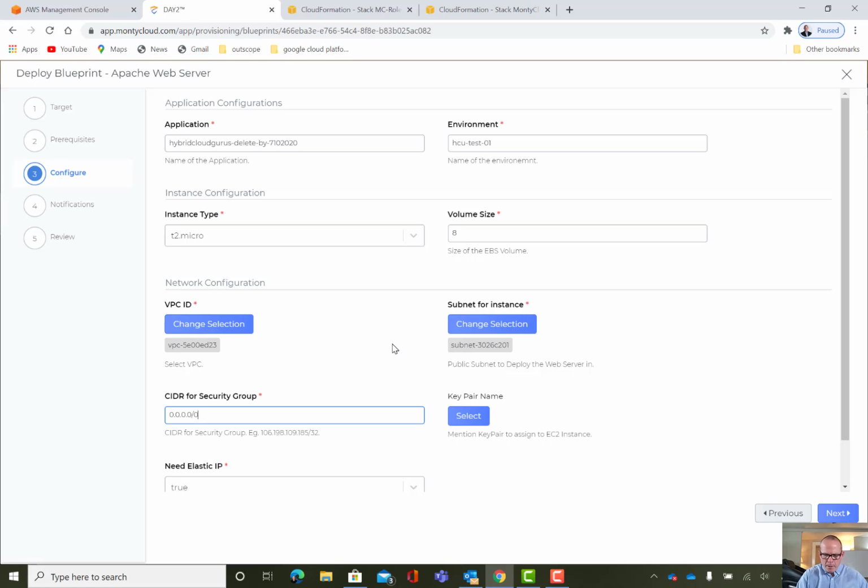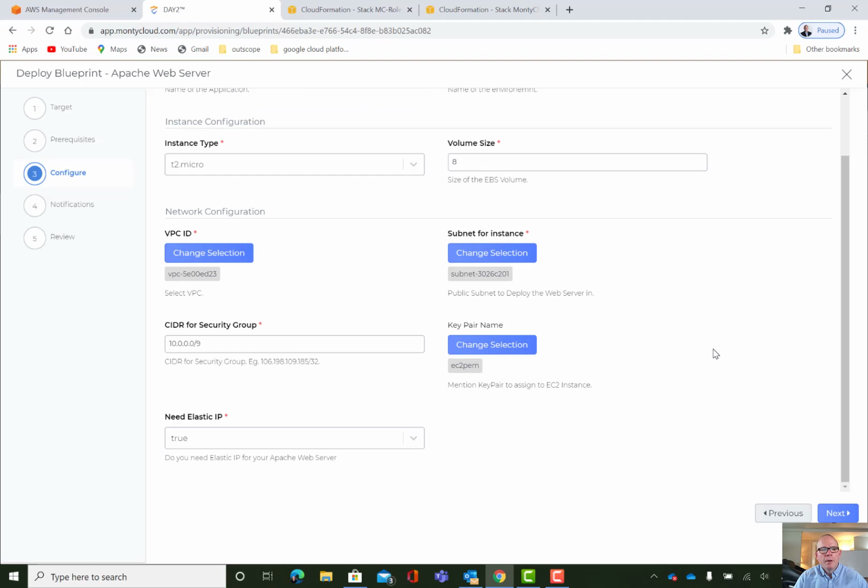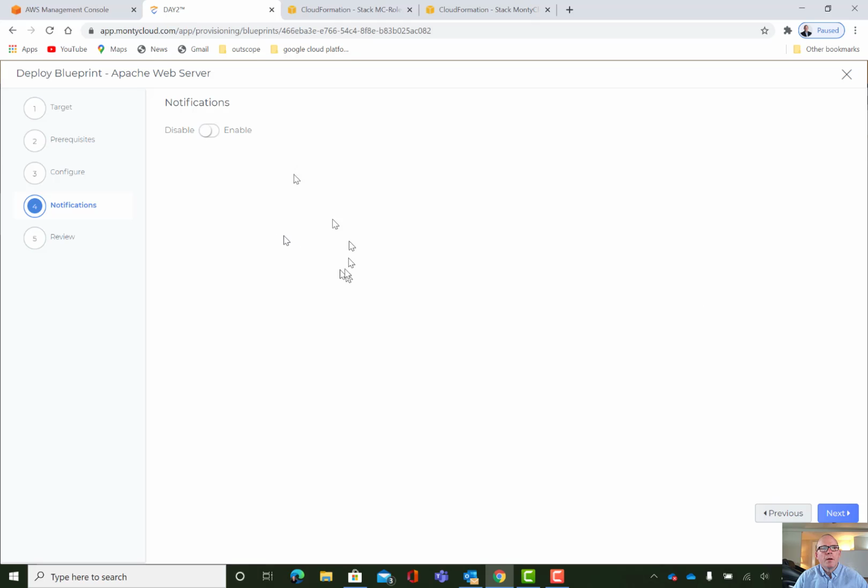And I'm just going to say 10.0.0.0/9. And then for the key pair, let's just pick the key pair that is default in this VPC. I'm going to say we do not need an Elastic IP because I don't want to cost any money here.